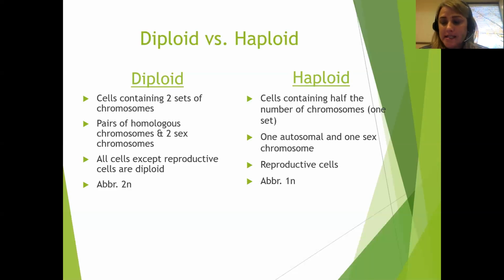If it didn't happen that way and we had diploid, then we would have 46, 46 for a total of 92. It just wouldn't work out. We would have too much information. And so that's why it's important that we have these haploid cells. And we'll talk about meiosis, which is the formation of these sex cells.